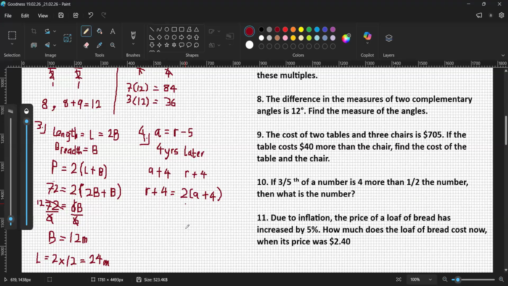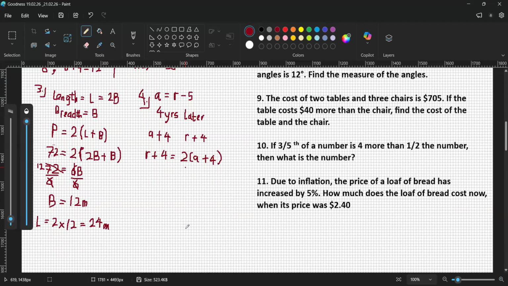The second equation says that R plus 4 equals 2 times A plus 4. Those are two different equations. And so this gives me the possibility of treating it as what? A system of two simultaneous equations. And I think, to be fair, yes, we can do that. So it will give us some practice on simultaneous equations again. And of course, guess what? I can now solve it.